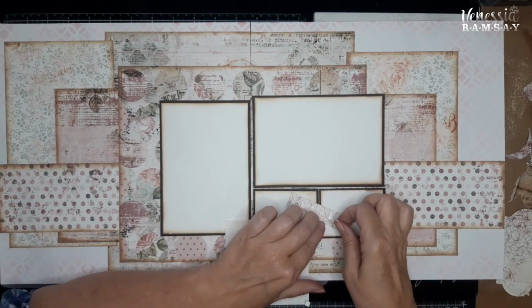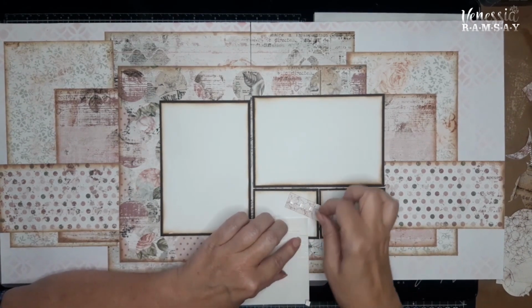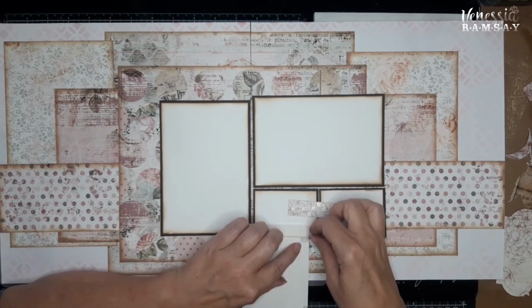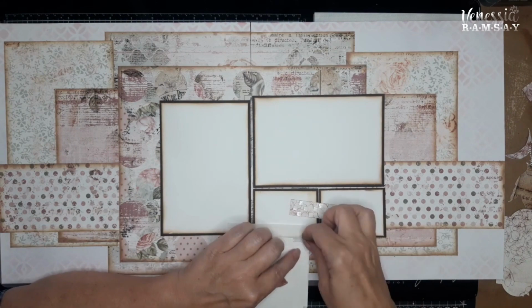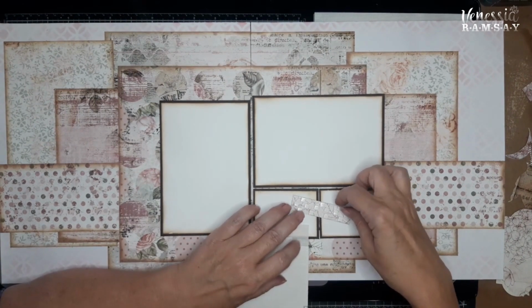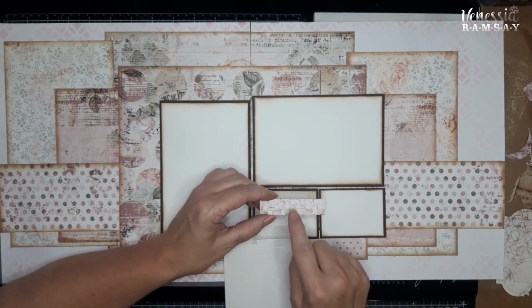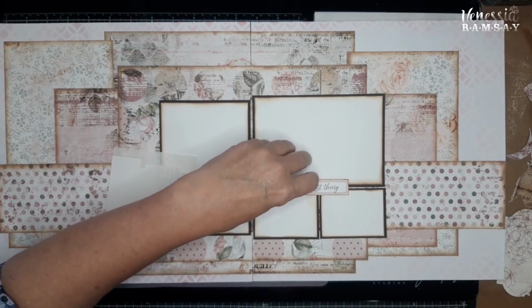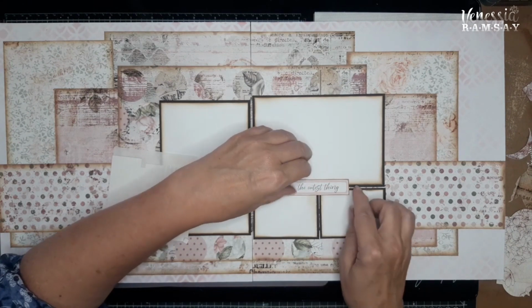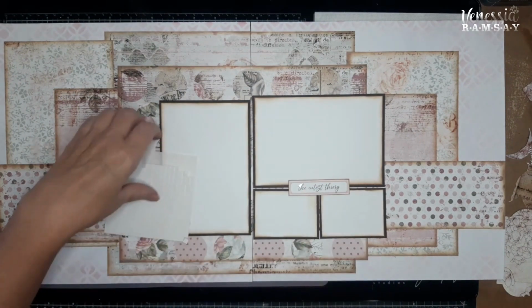Okay, the ones that I put on the top and the bottom, I won't take the tape backing off those ones. I will only take the tape backing off the ones that are in the center of the little sentiment. So that when I attach it, only this part here is going to stick in place, and then will allow me to slide my photograph underneath when I'm able to put my photographs on my page.